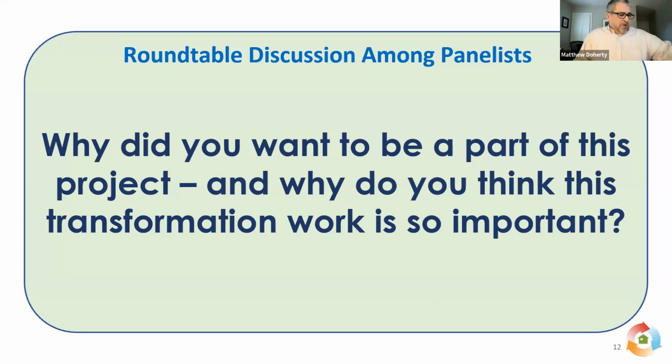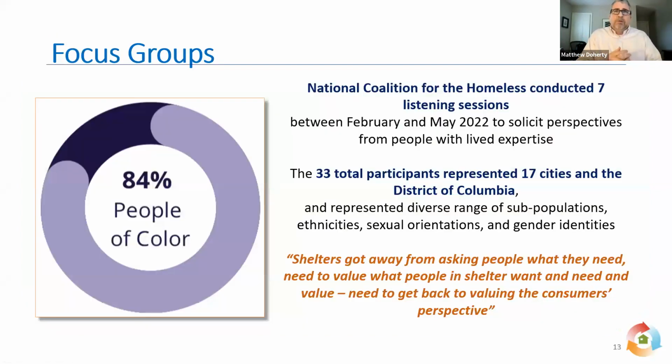Now we're going to dive a little bit more deeply into what we heard from people with lived expertise through focus groups. So next slide, please. The National Coalition for the Homeless has been a key partner on this project as well. In the first half of 2022, they conducted 7 listening sessions on behalf of the project that had 33 total participants, geographically diverse in many other ways, and 84% of the people who participated in those focus groups were people of color. And we're going to highlight some of the key feedback that we heard through those focus groups in the next several slides.